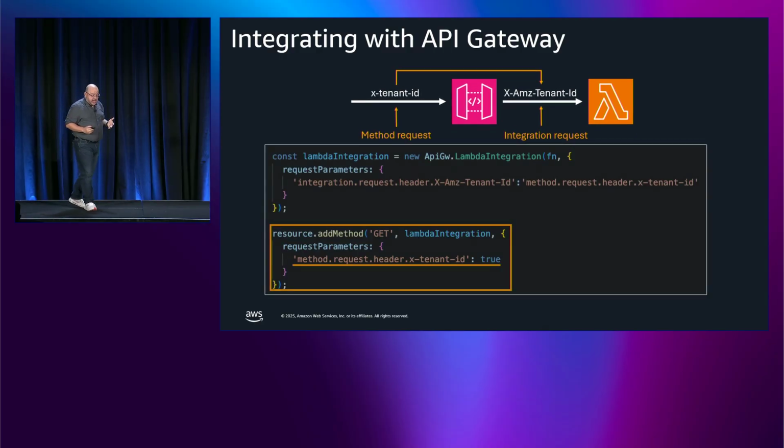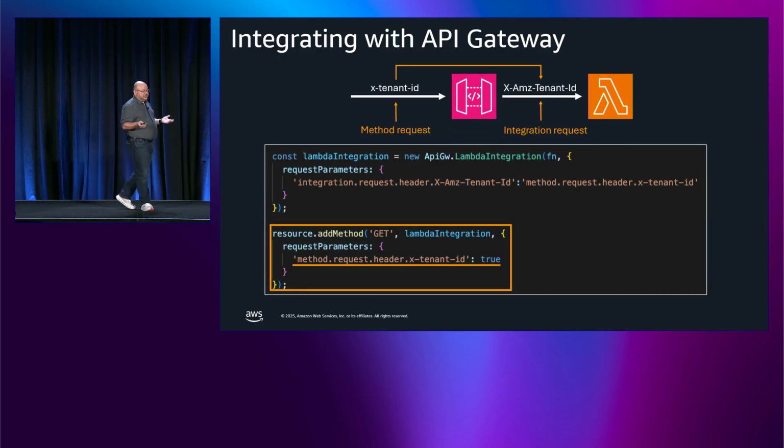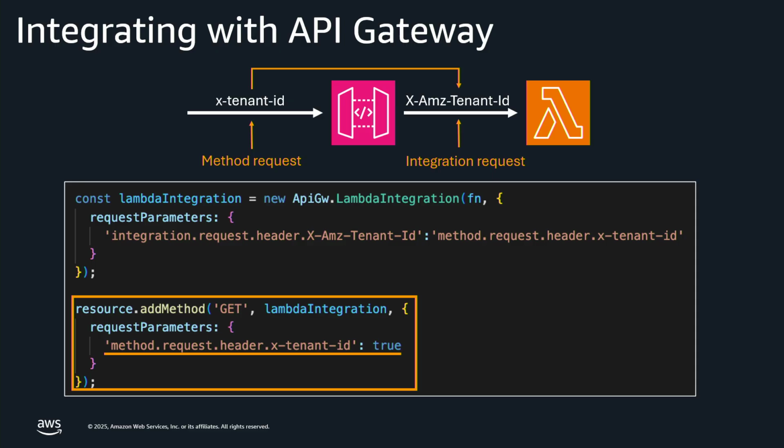How do I do it? I'll be using CDK as an example. Obviously, you can do it with any other infrastructure as code or click through in the console. So first of all, when you create a resource and create a GET method on that resource, you can specify, and this is why we had to do the terminology first, method.request.header.X-Tenant-ID: true. This configuration basically tells API Gateway that I expect this X-Tenant-ID header, and it's required. True means required, because you don't want to process requests without tenant ID.